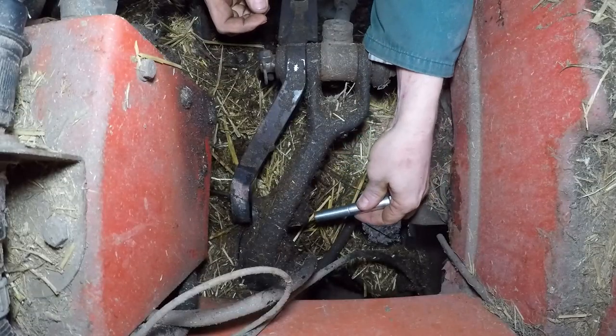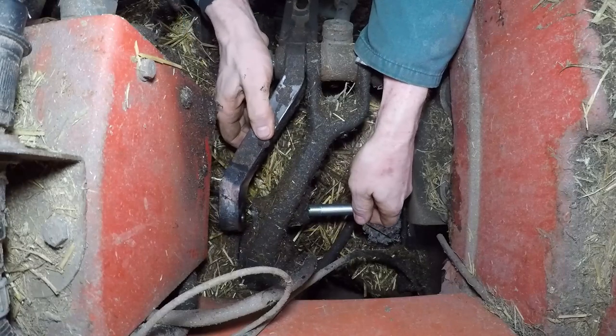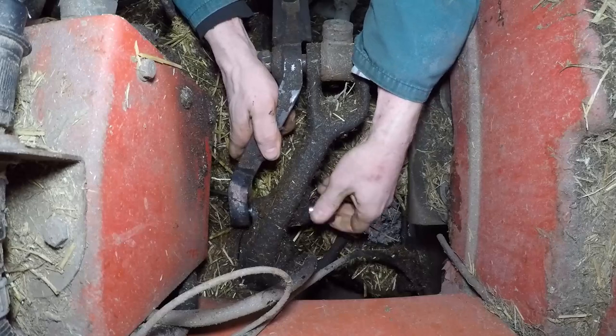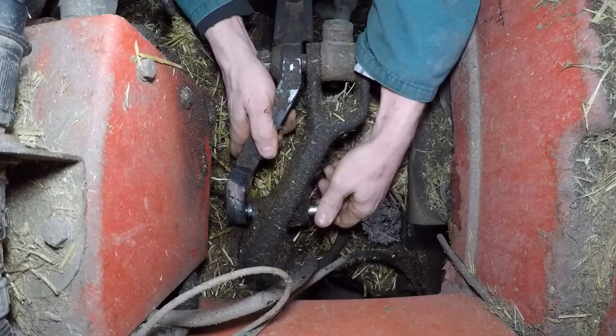Final part of the puzzle. We will put our new bolt in. And I'm just going to make sure there's no gunge in the hole. Jiggle about like last time to get everything lined up. There we go, screwing in nicely.